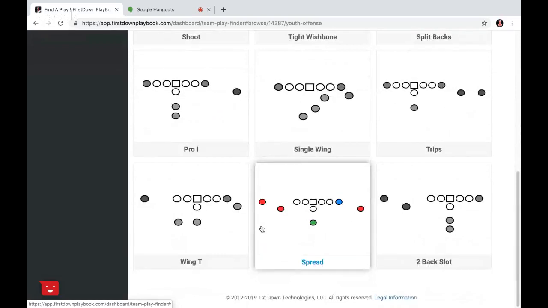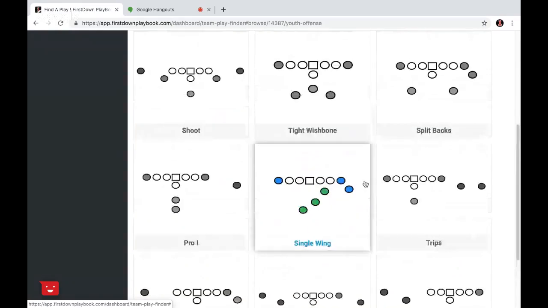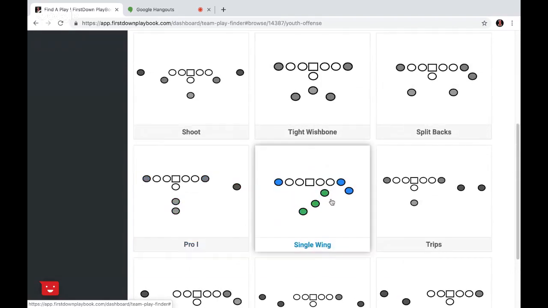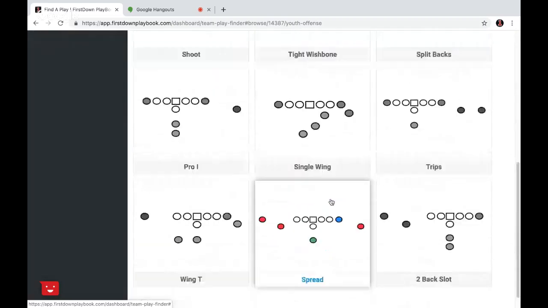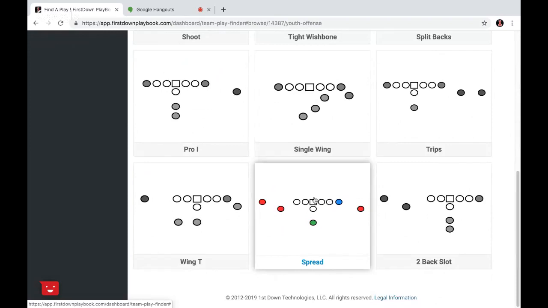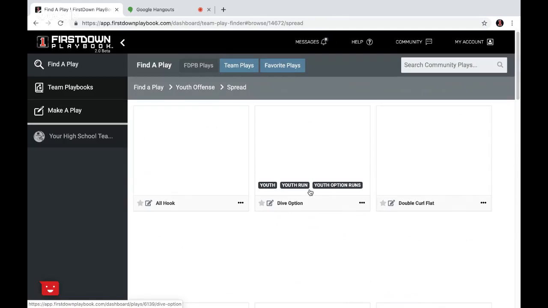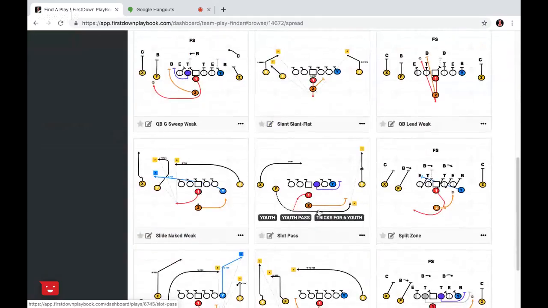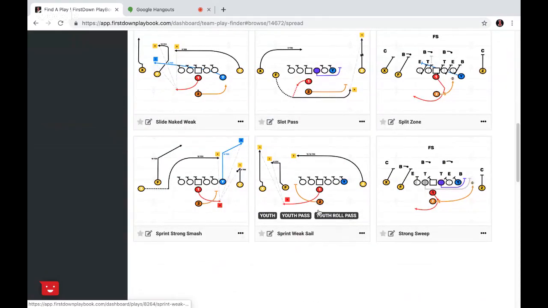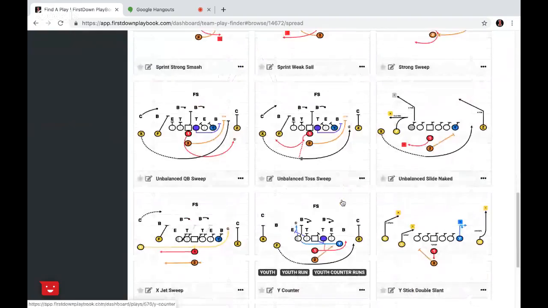And we've essentially written all these up, and we try to get a blog out once a week about all these formations. We know you've got to depend on your personnel, your background, what you like to run, and we try to give you an assortment. 12 formations for youth is quite a bit, and we'll always be adding to our youth formations. And then we know some of you are spread people, and you have a quarterback that can throw. So we've tried to take each one of these formations and pattern it down to where we don't think you would be running spread unless you had a quarterback that could throw a little bit, put it that way.